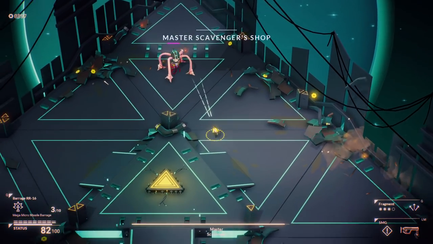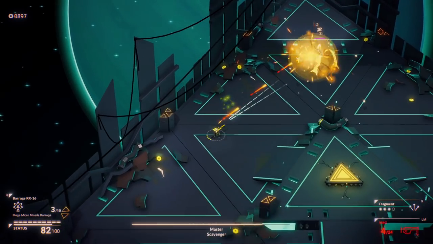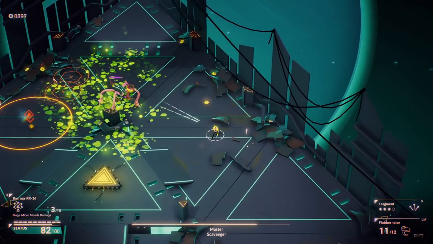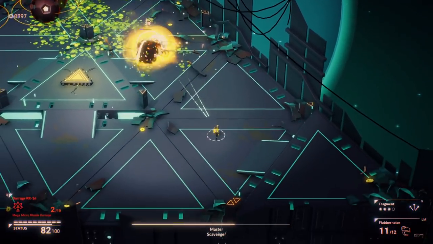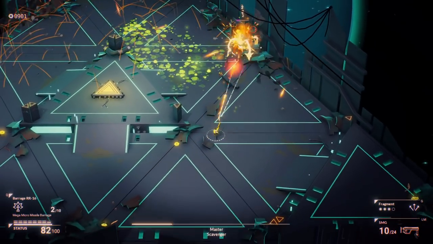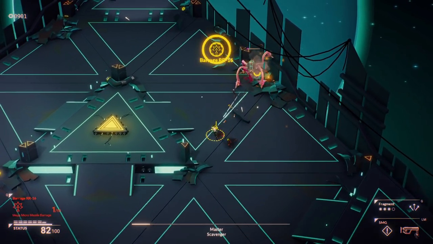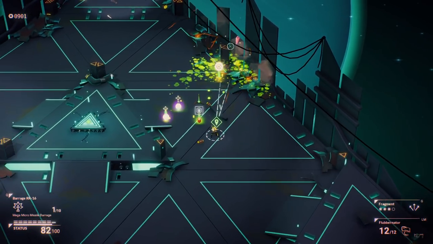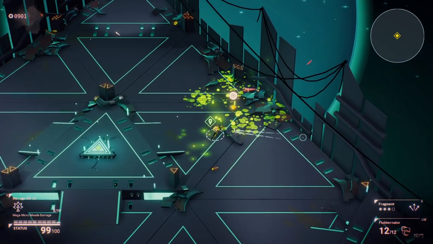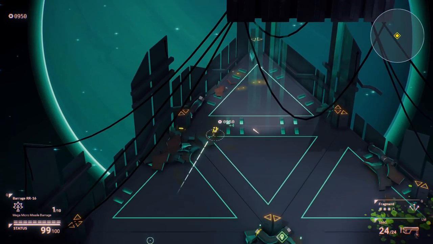What? I don't want to fight a shopkeeper. I want to fight the shopkeeper. I didn't want to. What are you doing to me? I didn't want to do this. Me not that kind of thief. Dude. I'll barrage him. Cool, I didn't want to kill him. Chance to knock back on hit. Alrighty. Sorry, dude.